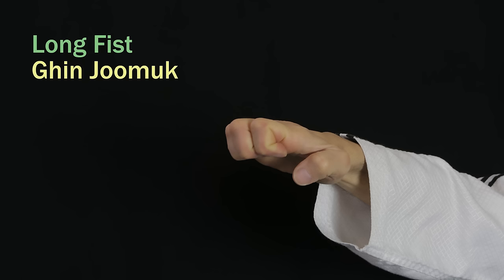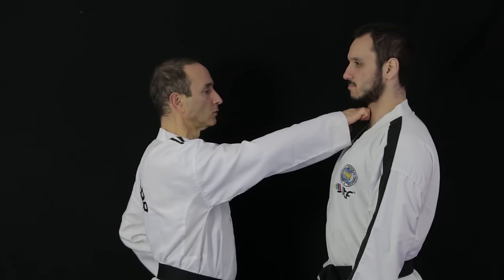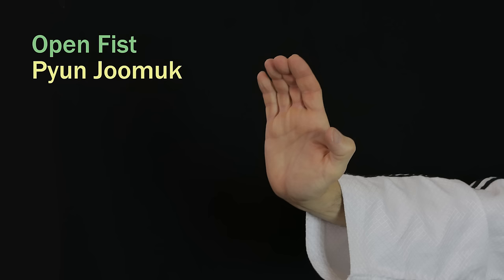The long fist is similar to the underfist in that it uses the second knuckles of the first three fingers to make contact with, but the main knuckles are extended forward to form a long fist shape. The thumb is bent sharply, but there's a space between the thumb and the forefinger, unlike the underfist. This tool is useful for attacking the Adam's apple. Because of its narrow shape, it can reach the target without getting obstructed by the chin. It's mainly used for punches to high section targets, and because of its extra reach, it has an advantage over the conventional forefist.